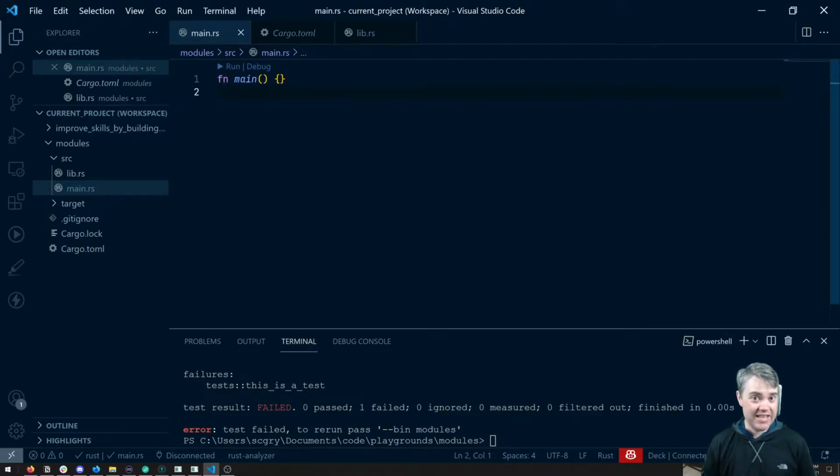So because of that, there's a few ways that we can actually test our code in Rust without having to resort to some kind of third-party testing system like some other languages use. The first one, and probably the first one we're exposed to in the Rust book, is just a test inside of a file.